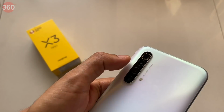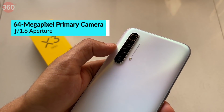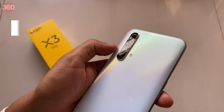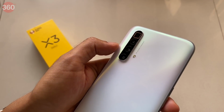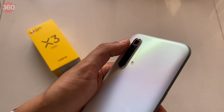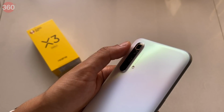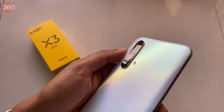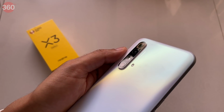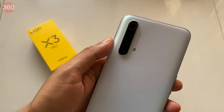Now coming to the main camera, it is a 64 megapixel sensor. This is a Samsung GW1 sensor that we've seen Realme use before as well. It has an aperture of f1.8, and one more thing I forgot, the telephoto camera also supports optical stabilization. So it does have OIS only for the telephoto camera, because it can get tricky to take really long zoom shots. So having that extra bit of stabilization to assist you is always useful.